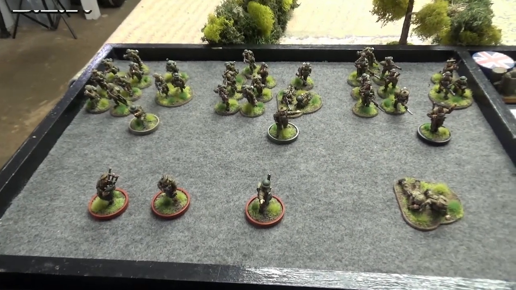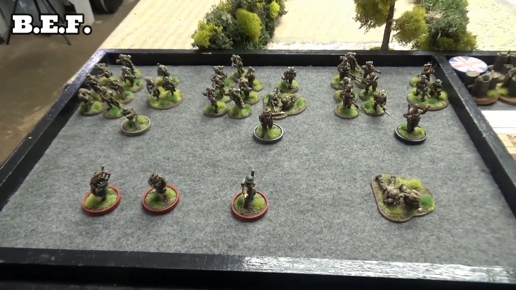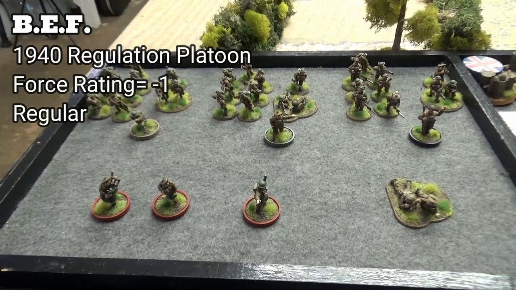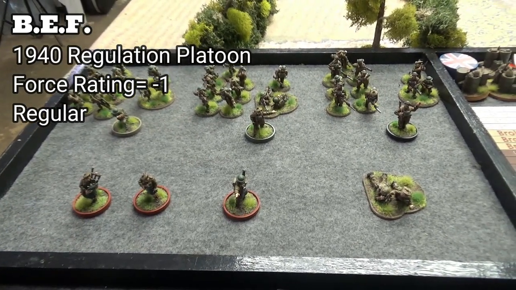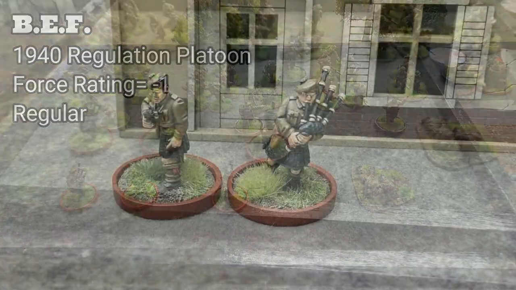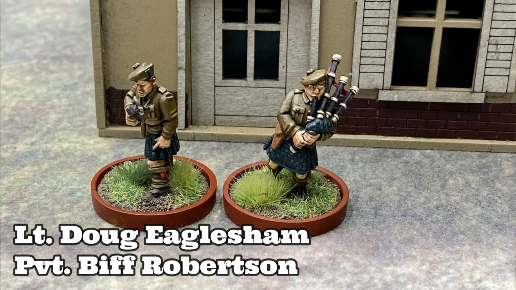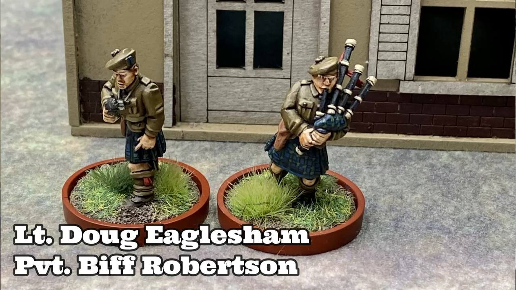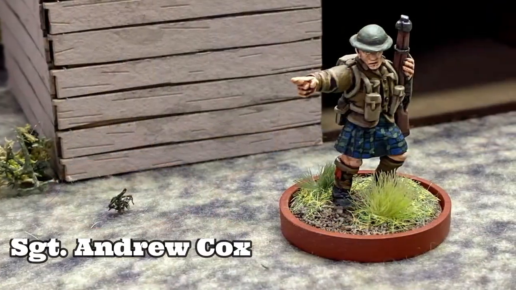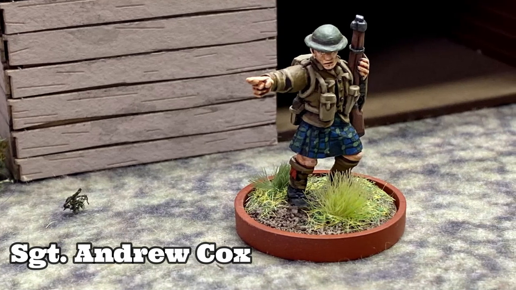We begin with the British Expeditionary Force, the attacking force. And this is the 1940 British platoon from the Blitzkrieg 1940 handbook. They have a force rating of -1, and they are regulars. Begin with the platoon commander. Again, we have Lieutenant Doug Eaglesham, and he is assisted by his capable Piper B.E.F. Robertson. And then we also have a second senior leader in this platoon, and this is Platoon Sergeant Andrew Cox.